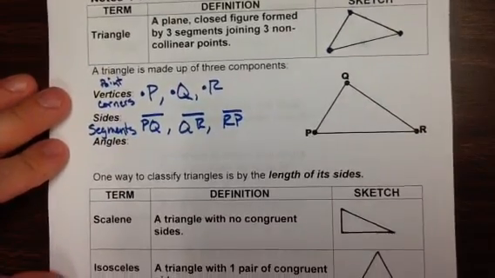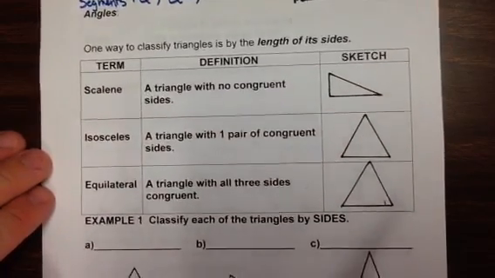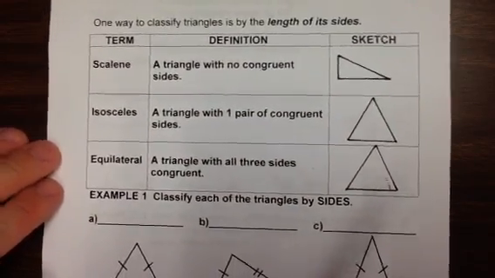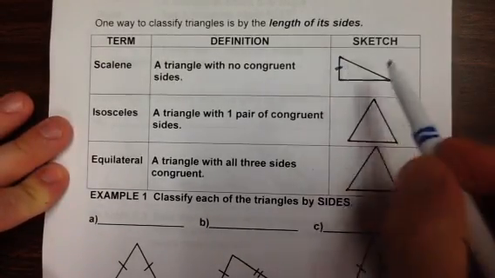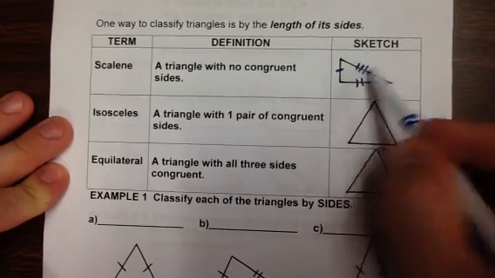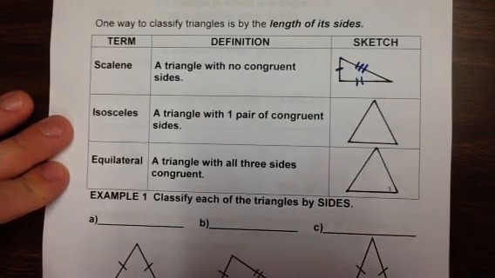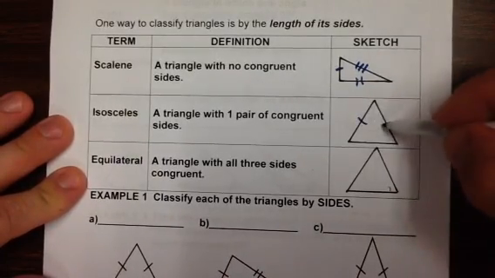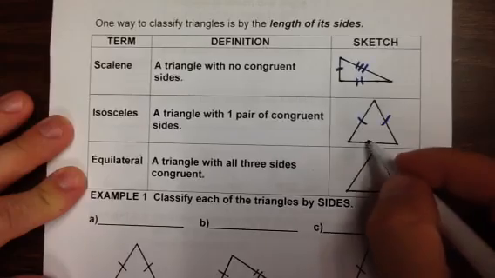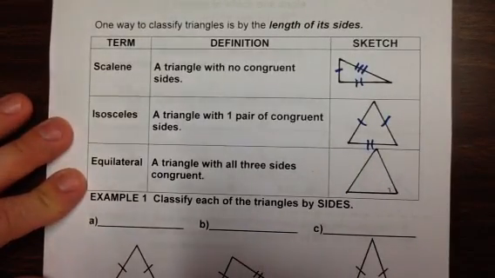There's no difference there. Looking down below, we want to classify triangles by the length of its sides. This is one option we have. So, as I'm looking at it, a scalene triangle has three different lengths. Notice I'm putting one tick mark on one side, two on another, and three on another. That's a way to denote that those are different lengths. An isosceles triangle has two that are going to be congruent, and I would put two tick marks down here because the base would not be congruent on an isosceles triangle.